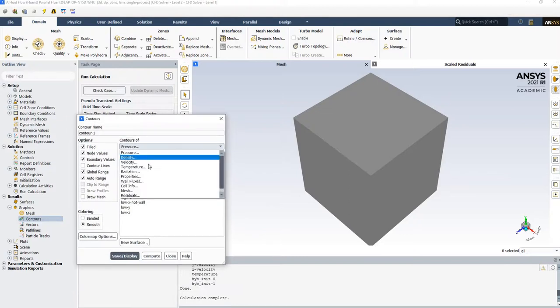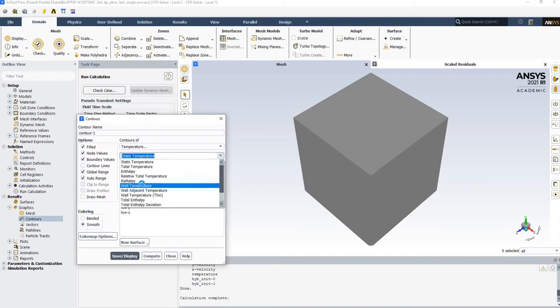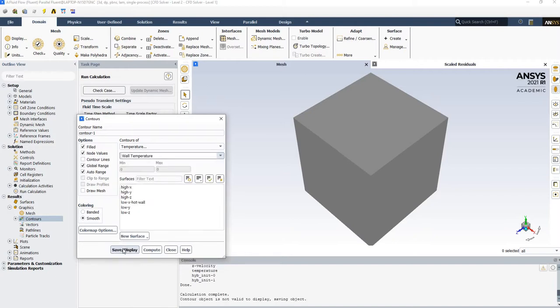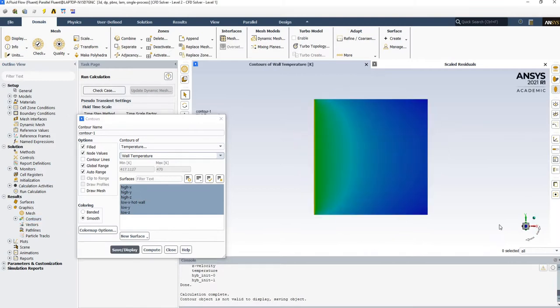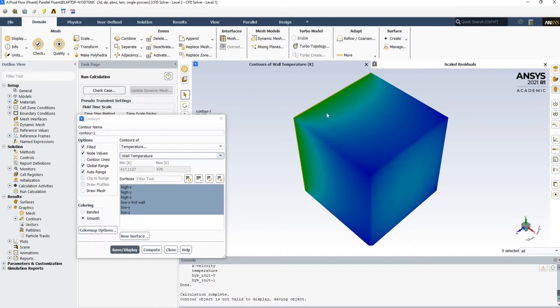Let's take a look at the temperature at the wall. Okay, so this is how it looks from the hot body. Temperature is being distributed, looks reasonable and quite well.